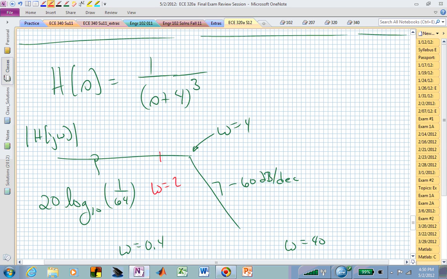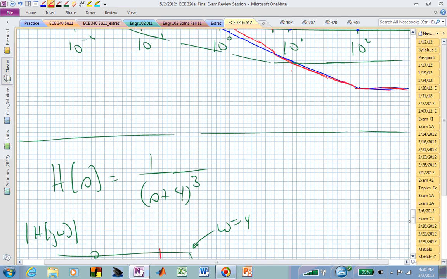And these systems are linear, correct. If we have a transfer function, if we have ratios of polynomials in S, that means we have a linear system. And that will become more important in 340, the follow-on class to this.